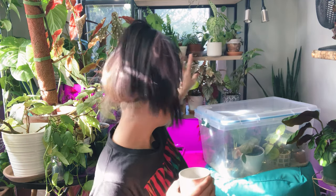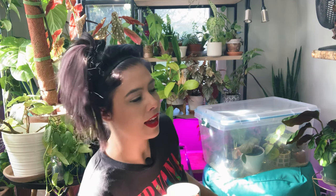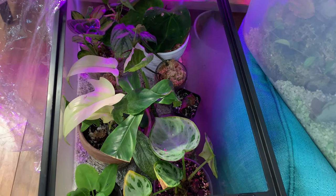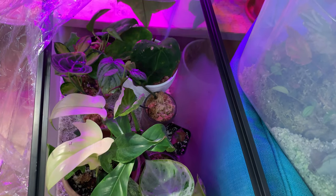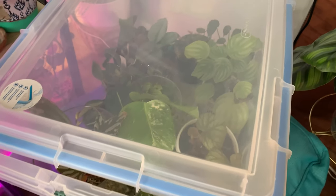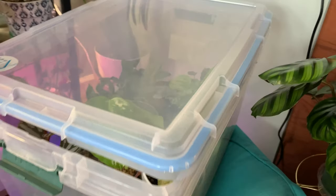Okay guys, I have a few things sitting here that I'm going to show you, and then we're going to deep dive into my humidity boxes. I have two of them now, so I don't even have the one that I made on camera. I ended up getting a larger glass aquarium and filling that up, and then I also got this tote because I have some larger plants that could really use the extra humidity. So yeah, let's just get right to it.